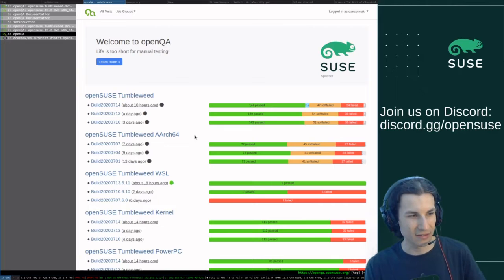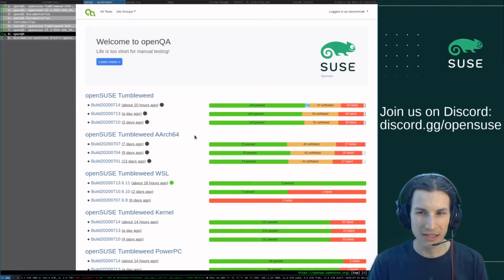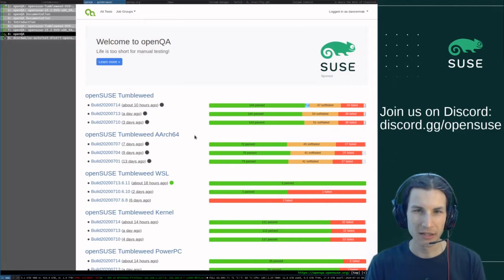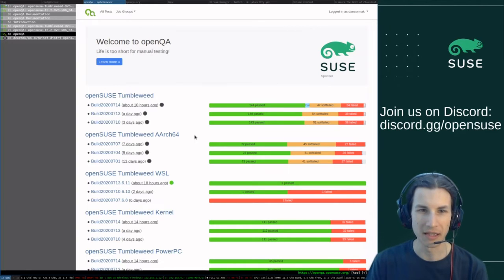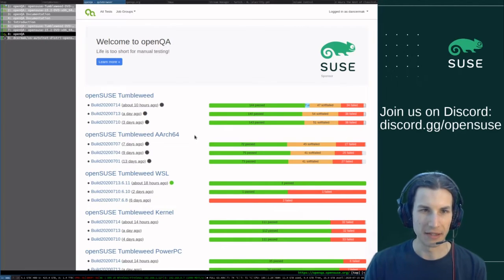Since doing that in an automated fashion, I'm not entirely sure there is something that you could use for that besides openQA, at least not in the openSUSE infrastructure. So it makes sense for stuff like that.